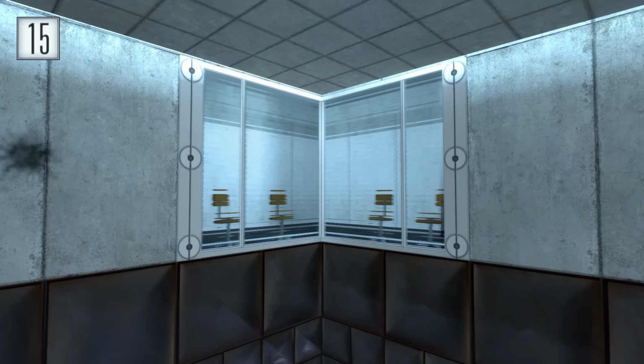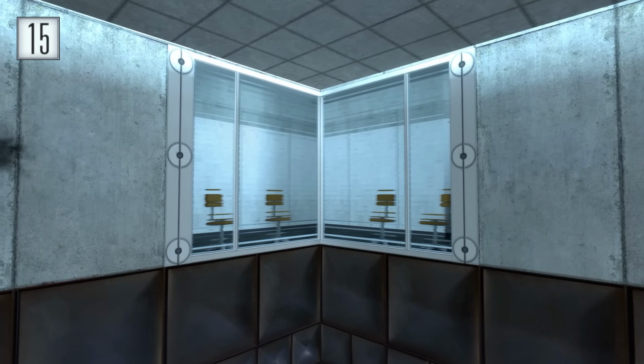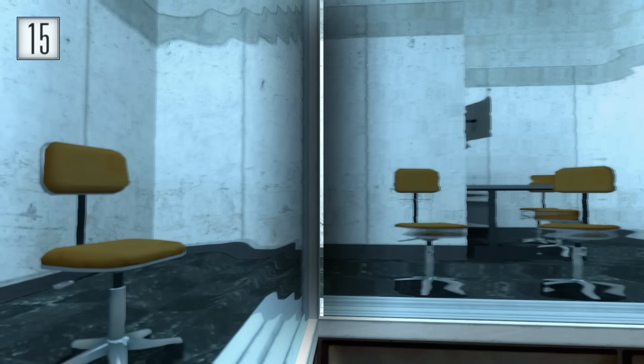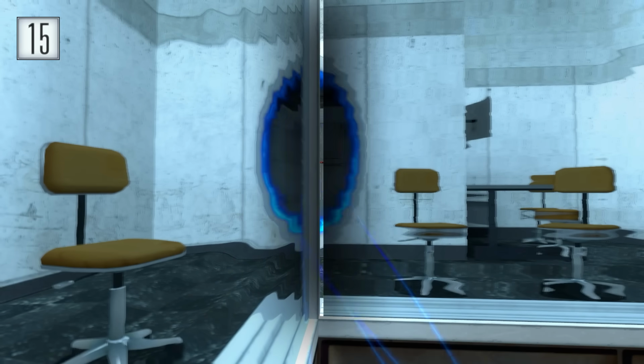Another possibility is to use the chairs from the observation room. Due to a mistake by one of the game's level designers, the glass here was not properly scaled to fit its frame, leaving a 1-unit wide gap we can shoot a portal through.